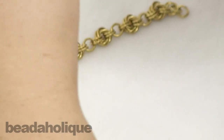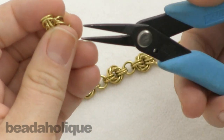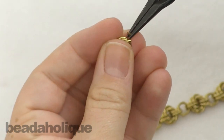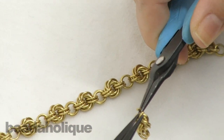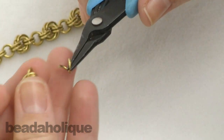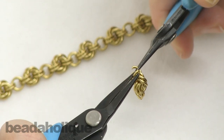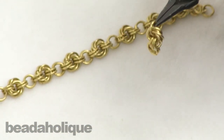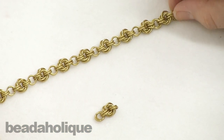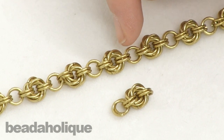I'm going to show you how to add the other two to the end of the spiral, so you can work in both directions. If you're holding your work, you're going to need to go down through the center of your spiral and come up, making sure to catch all the rings. Just wiggle it around there so you can get a good grip, and now close the jump ring. With this last one, same thing — go through all the rings just like that and close. You're just going to continue in the same pattern. The rings that are the spirals are the only ones that are that bigger size, and then all of the little ones in between are going to be your smaller rings.